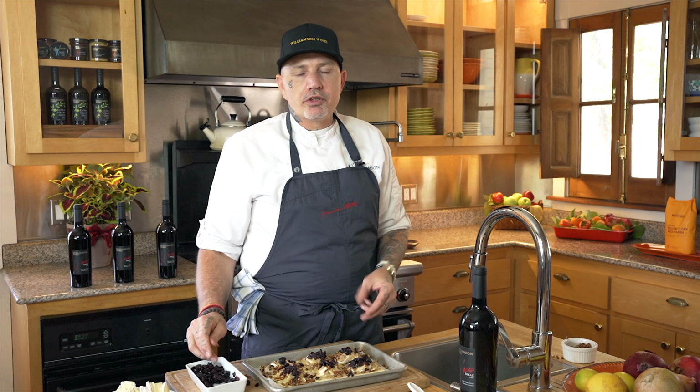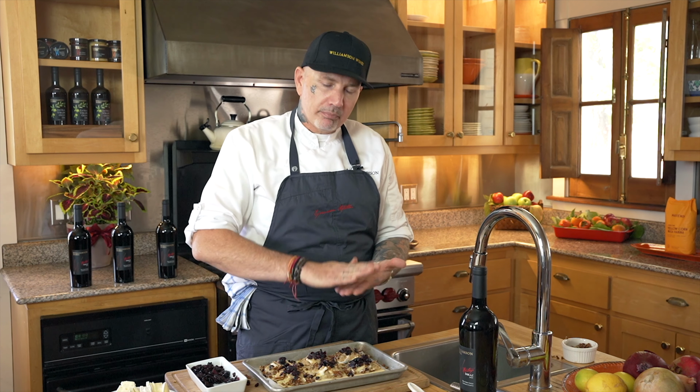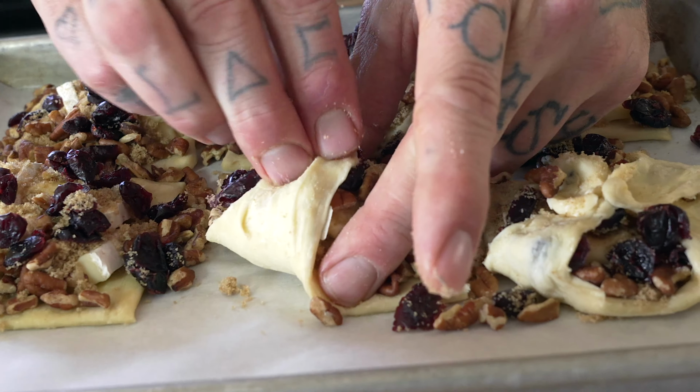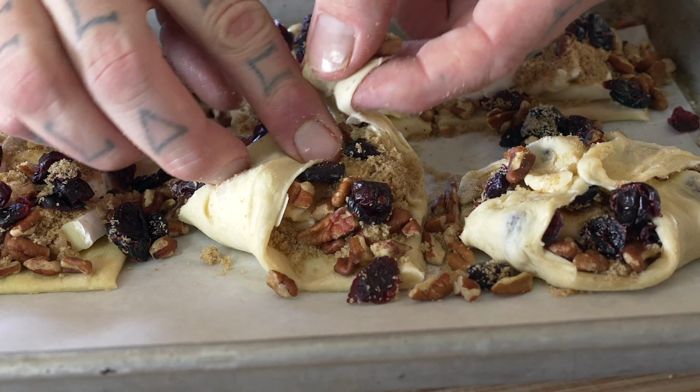And what I like to do with the pecans and with the cranberries, when I'm sprinkling over the cheese, is push them into the cheese a little bit so nothing falls over or you're wasting too many ingredients. Everything kind of stuck in there, all the love. So let's go ahead and fold the corners in towards the middle of it, brush them with some egg, and get them in the oven.